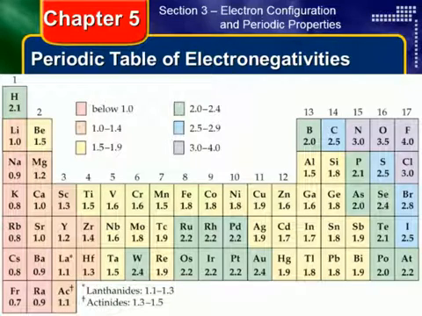This is going to be a reference table that you are going to want to use for your quick write for this section. This is a periodic table that lists electronegativities. Electronegativities, these are not true numbers. They're arbitrary. These are just assigned their relative numbers to one another. They're on a scale of 0 to 4. 4.0 is the highest electronegativity on the periodic table, and is held by fluorine up in the top right of the periodic table.